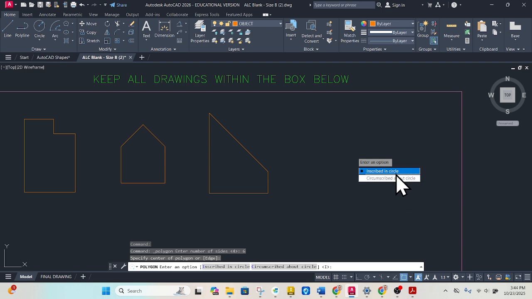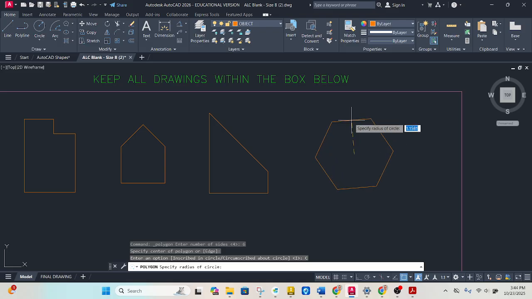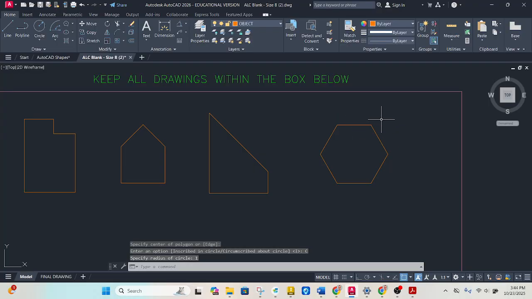So the difference there is basically, could we draw this inside or outside of a circle? When it's inscribed, you can infer that it's inside the circle. Circumscribed, it's outside the circle. So I'm going to click circumscribed, and it's going to ask me what's the radius. And this one, it says it's 2 inches top to bottom, but it's just asking me the radius, so we're going to do 1 inch. Hit enter. There it is.